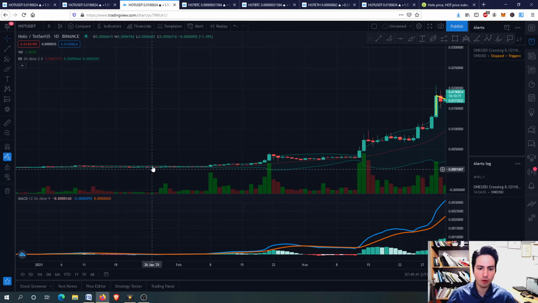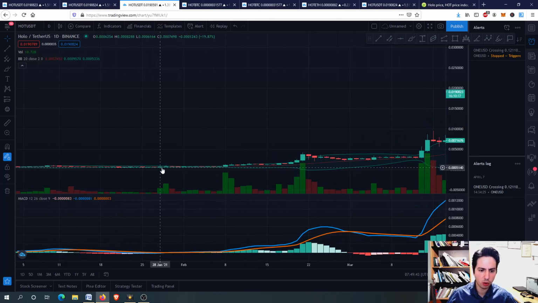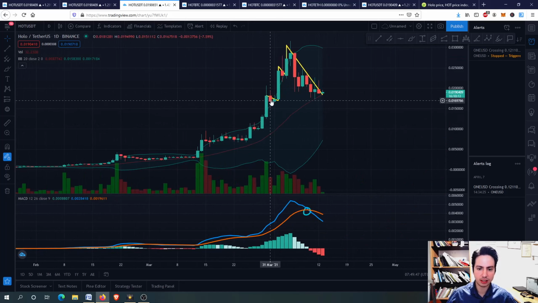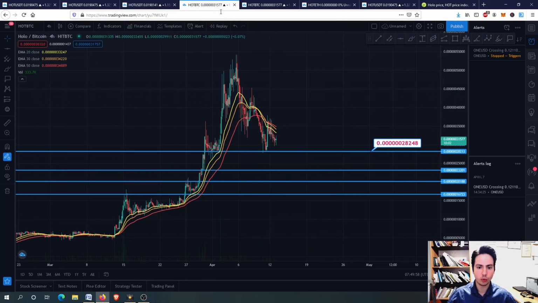Very, very low volatility. You can see here very small cross candles, and we went above getting these bullish candles right here, and of course hitting the top, then going back here, having this very bearish candle, then going above, beyond again. So right now let's see HOLOCHAIN against Bitcoin.